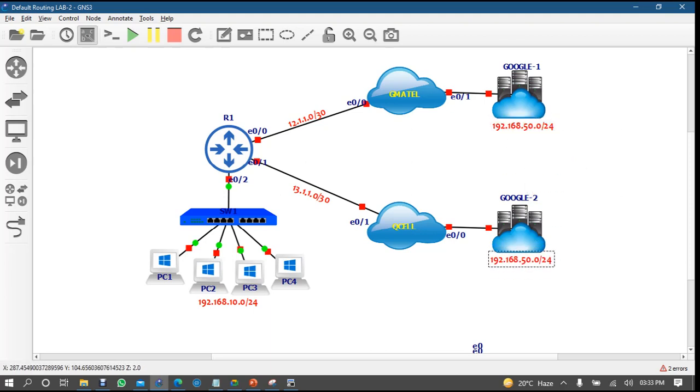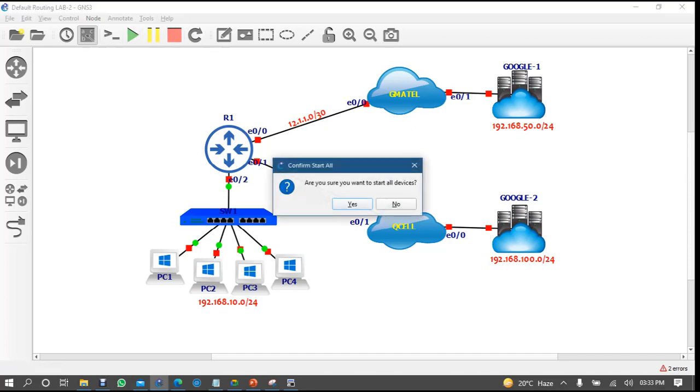And here we are putting 100.24. Fine, nothing is missing, it's okay.